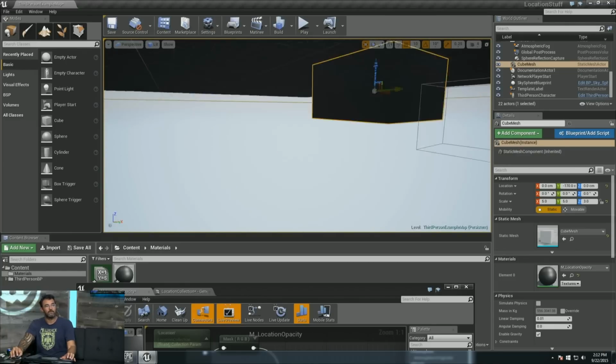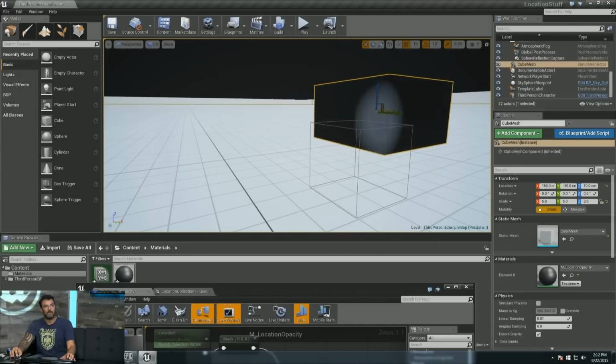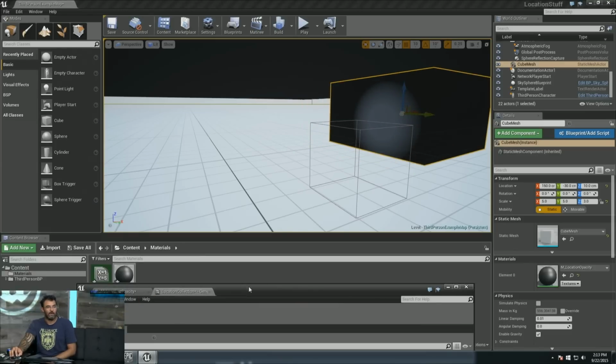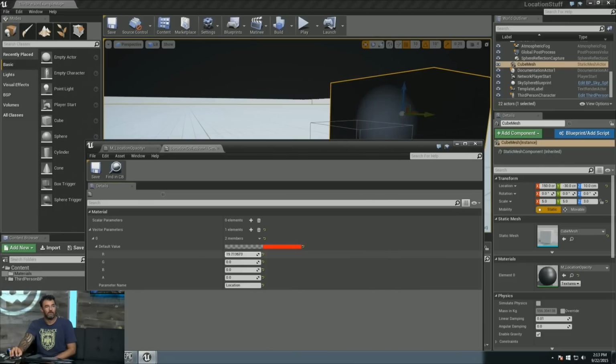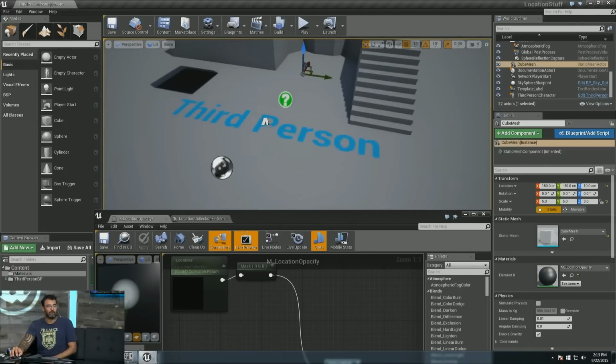As I move it, you'll actually see that dot appear and fade on the side of the box because it's all being done in world space. So wherever that vector parameter here in my location collection is set, you can see as I modify this value, it updating here and gives me a relative value as well. I can even move it up or down. So this is giving me some point in space that I'll be updating later with the player's coordinates to drive what will be opaque and what will be translucent. Let's go ahead and set that up really quick.